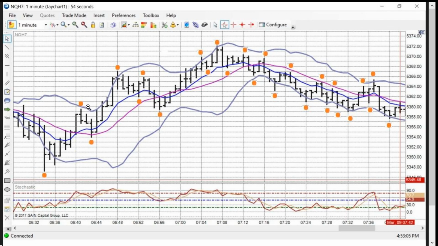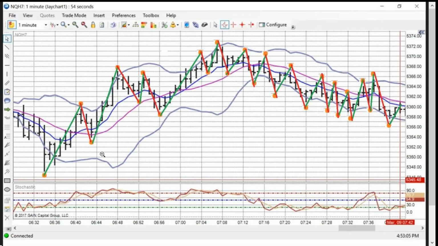Originally I called them hook patterns or swings. Traders have a lot of different names for them, but what I'm doing here is marking the minor highs and lows with orange dots. And this is the same thing that traders used to do without looking at charts. They do this by hand, just by a column of highs and lows.